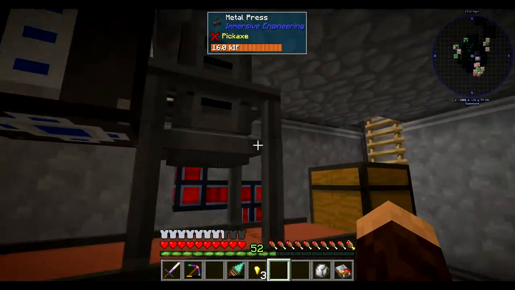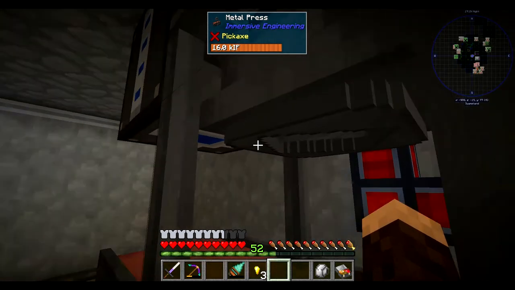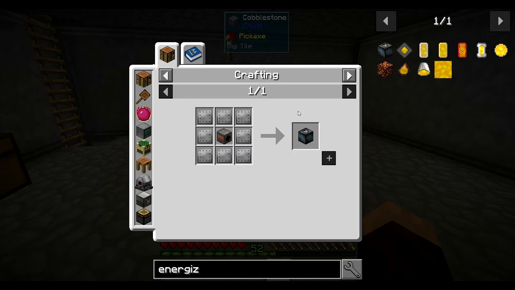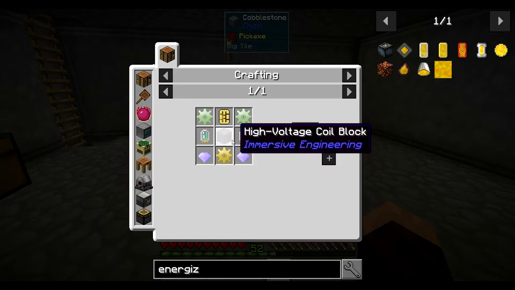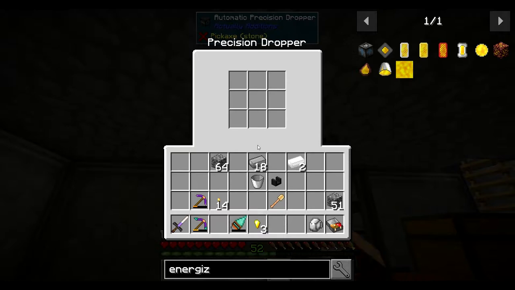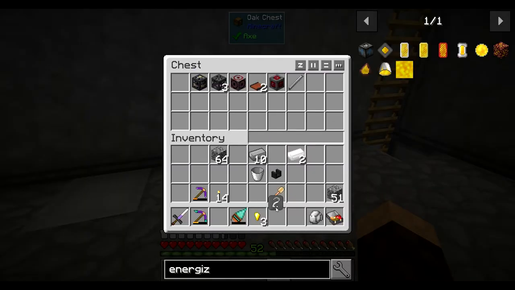Okay, which one do I have in there? Plate. I don't need the plate. Oh, I do need the plate, don't I? Because I need 8 steel plates. But I don't need any plates for that. Okay. So we'll go ahead and throw the 8 steel in there. Get those being made.